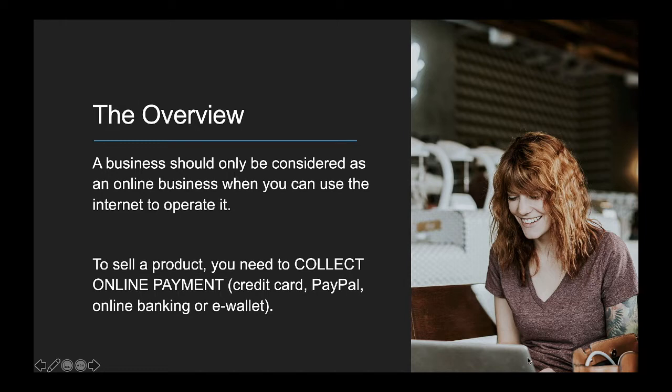There are all kinds of e-wallets going on right now, depending on which country you're from. If you are in China, they would have Alipay or WePay and so forth. If you are in the US, then apart from PayPal, there could be other famous e-wallets. But we're just going to focus on the mainstream: credit card, PayPal, and, for local payment methods, online banking, because online banking doesn't work internationally, simply because of the currency for each bank.